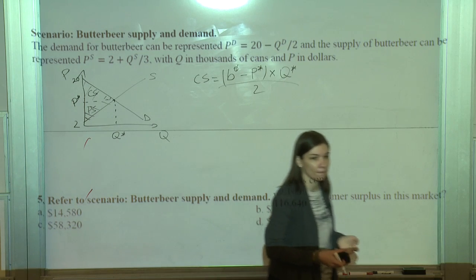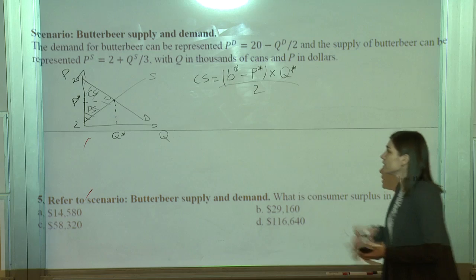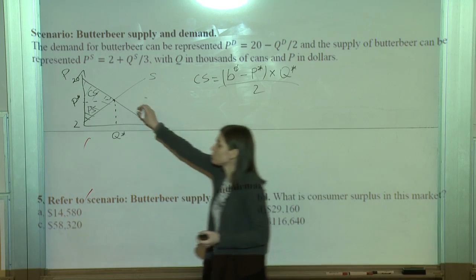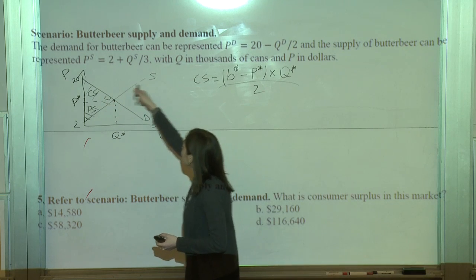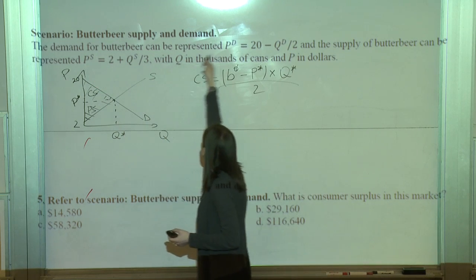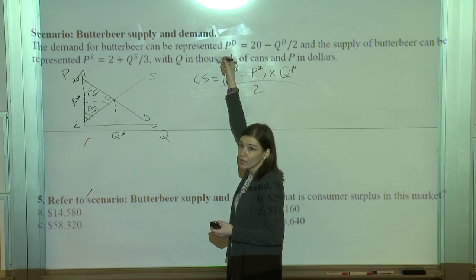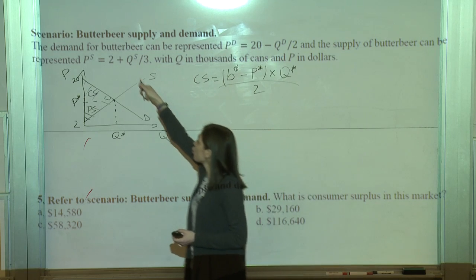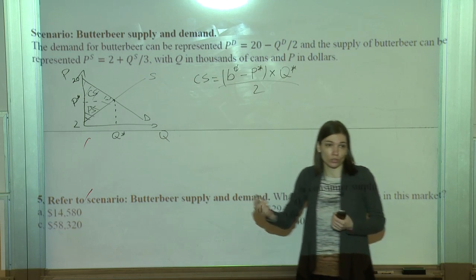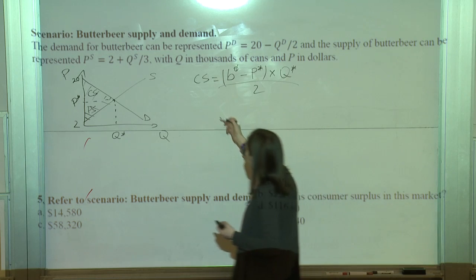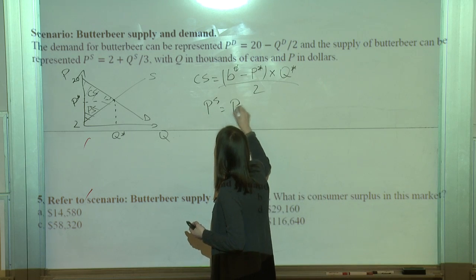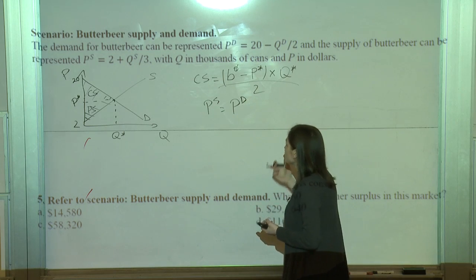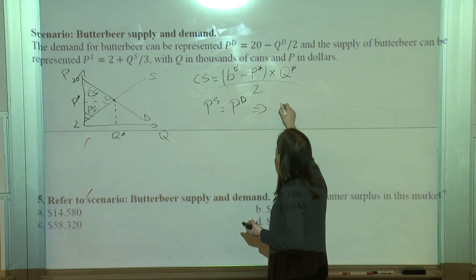Yes? Make the two equations equal. Exactly. I know that in equilibrium, both the price and the quantity are going to be the same, right? Because that's when the two curves intersect. So the price of the supply curve and the price of the demand curve is going to be the same. So I can set the two equations equal to each other and then solve for the quantity, because quantity is going to be the same as well. In equilibrium the supply curve and the demand curve give you the same price because they intersect. Therefore, what do I have?